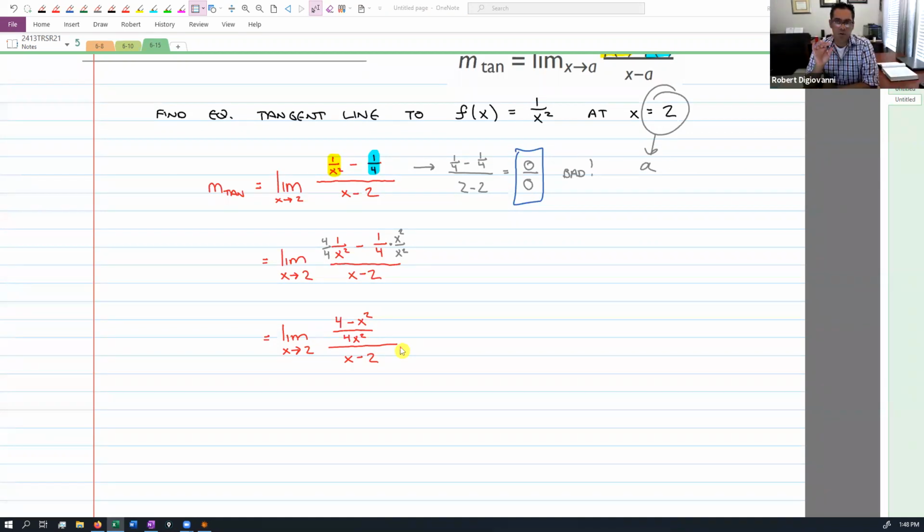So, Cody, squint your eyes and look at this expression. There's something here. Just take a minute to look at it. Do you see something special? You don't like the x minus 2. You already said you don't like this, right? Look at the rest of the expression. Do you see something? Difference of squares. Yes. Good. Y'all see that? Look at the numerator, 4 minus x squared. That can be rewritten as 2 plus x, 2 minus x, because that's what happens to a difference of squares.